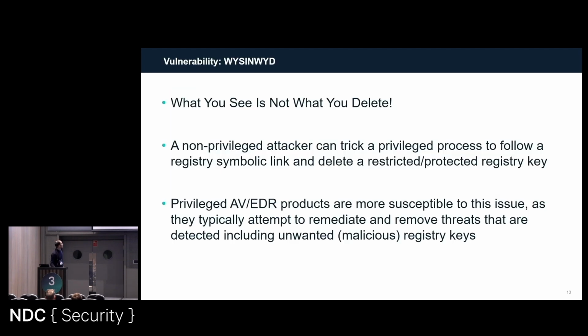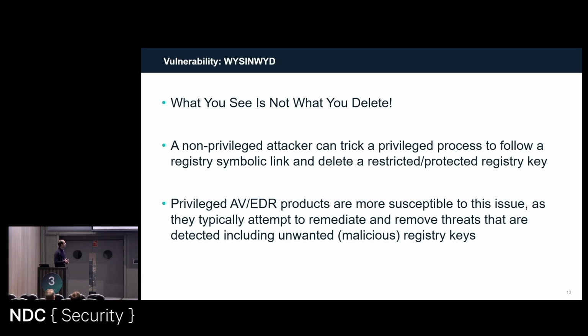Now, this behavior, the one I mentioned here, creates a mismatch between what a programmer intends and what is actually deleted by Windows. So basically, as I'm phrasing here, what you see is not what you delete. And that can lead to a security vulnerability if a non-privileged attacker, one running in the context of a non-admin account, can trick a privileged process to follow that link and delete a restricted or protected registry key that the non-admin user does not have permissions to delete in the first place.